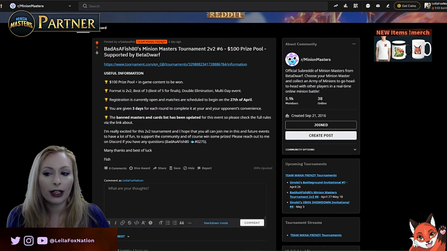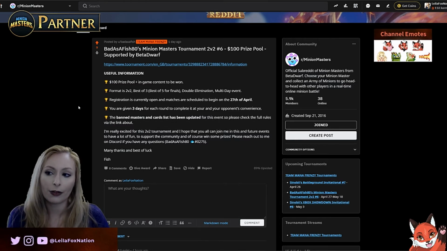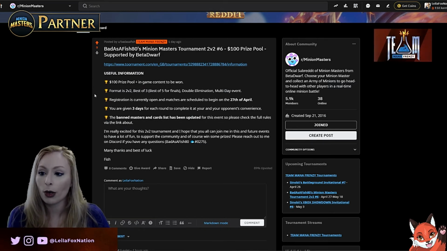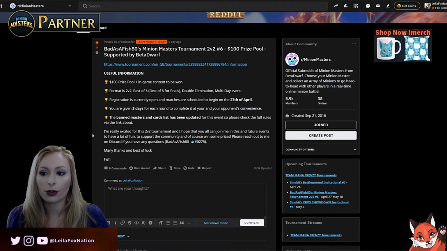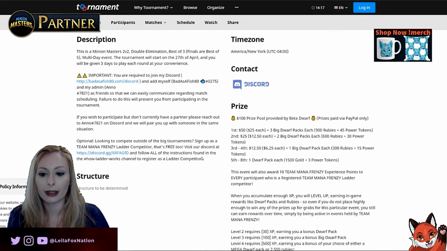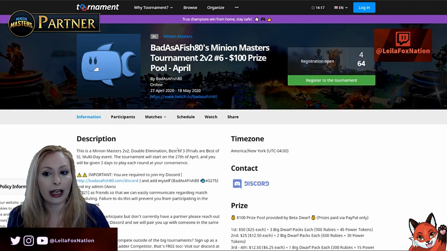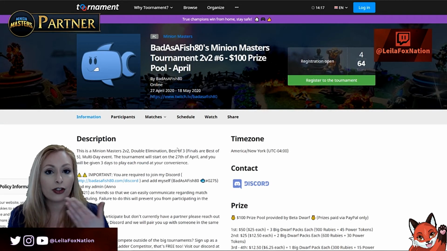The next thing this week is Bad as a Fish has another 2v2 tournament going on, and it's supported by Beta Dwarf. Here is the Reddit post talking about the $100 prize pool, what the format is, and registration. Registration is already beginning, and it is going to start on Monday the 27th. When you click the link, it will bring you to the actual tournament page with more description of what the rules are going to be, how the prizes are divvied out, the requirements, and you're also able to sign up here. So this is going to be a 2v2 tournament.